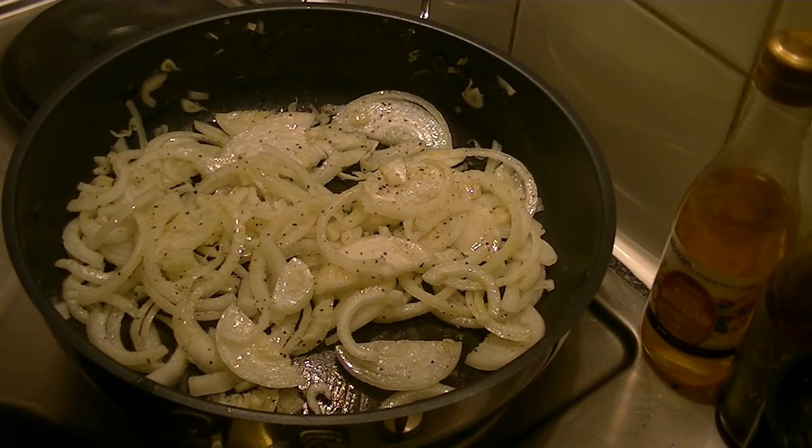And fry for about 10 minutes. Smash it. While you're waiting for your onions getting fried or caramelized, whatever, fried, time for a zippy.